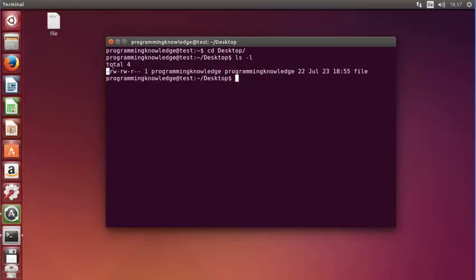For example, a normal dash means it's a normal file. If it would be D, then it would be a directory, or if it would be a C, a character special file, or if it would be B, then it would be a binary special file.